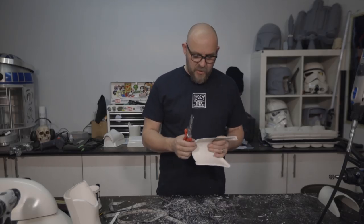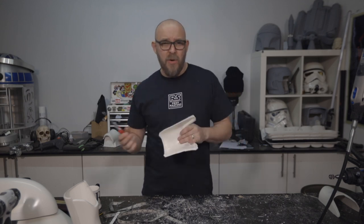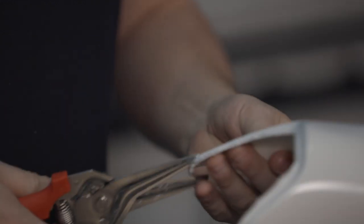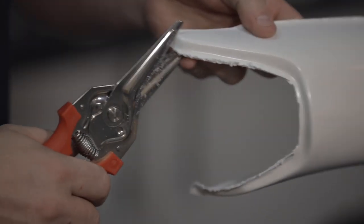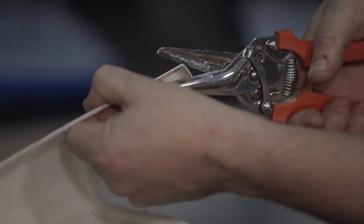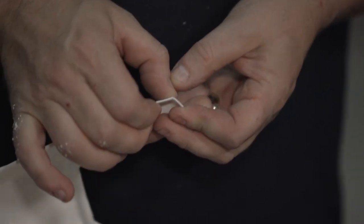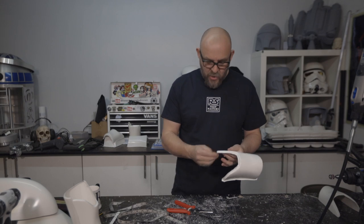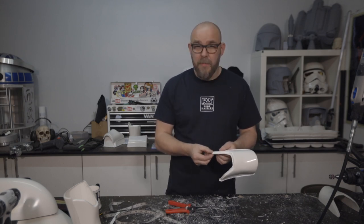Let me take you over a couple of these points again just so we know exactly what we're doing with the cutting before we move on to more exciting pieces. When using the shears with the armor, we don't want to cut across a right angle — can you see that? Because the problem you're probably going to get is the shears are going to try and force this flat, and when that happens it can split. So you want to avoid that. The way to avoid it is by first cutting a slight angle that way, and then cutting the angle the other way.